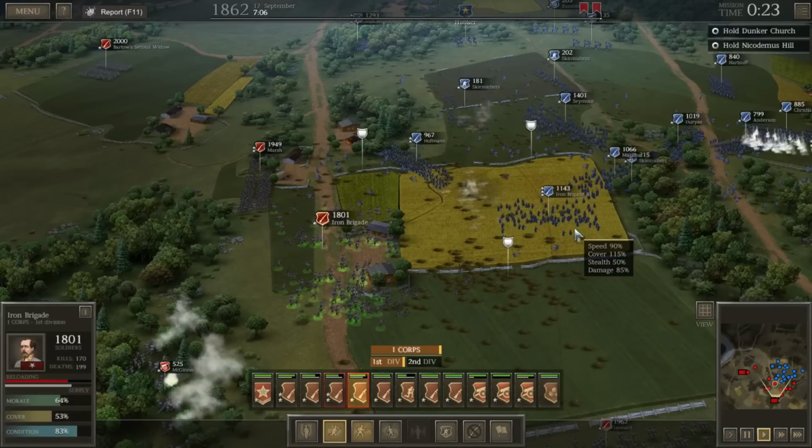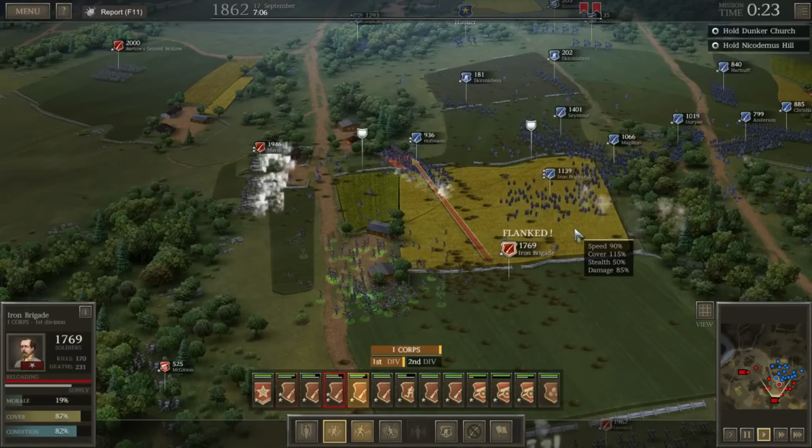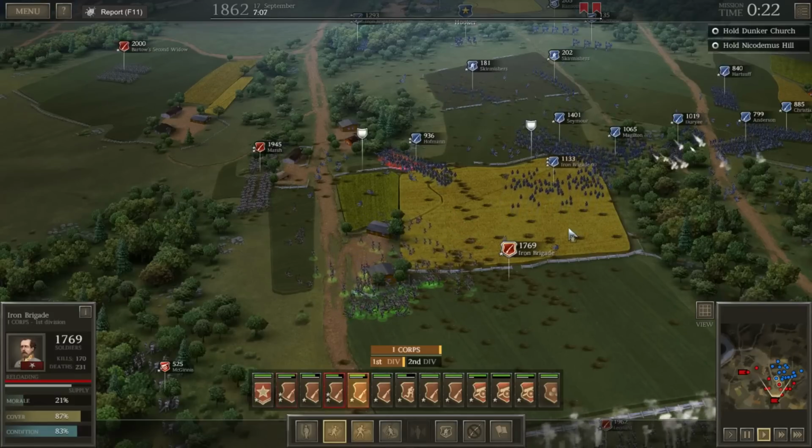We're in the middle of the Battle of Antietam at the moment, and we're attempting to withstand the Union hordes that are coming down on the Confederate lines at the moment.